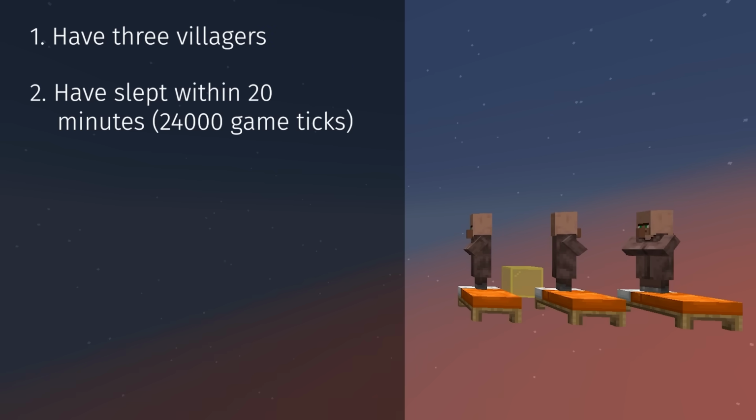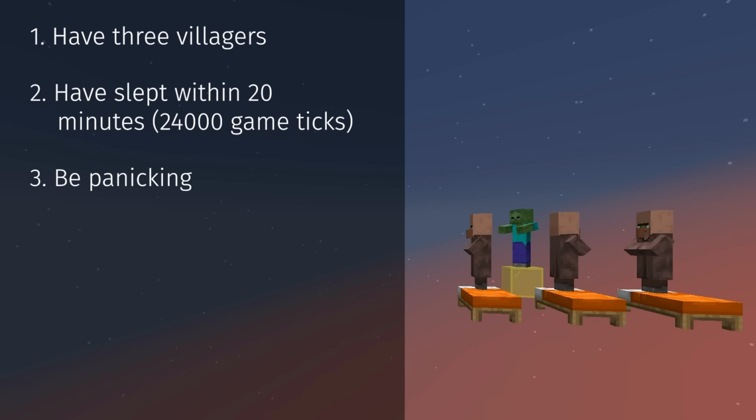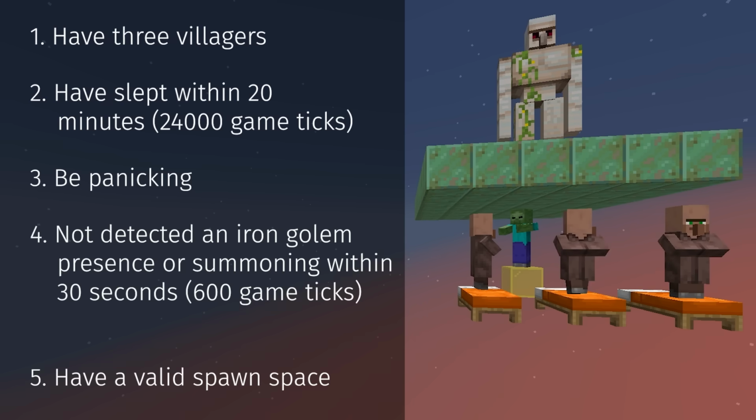They need to have slept within the last 20 minutes and be panicking, i.e. scared by a zombie or other valid mob. Finally, they must not have detected an iron golem's presence or summoning within the last 600 game ticks or 30 seconds. After these conditions have been met, a villager can attempt to summon an iron golem, which then must have a valid spawn point to spawn. It's pretty straightforward, but there are some more details that we will get deeper into further along in the video.